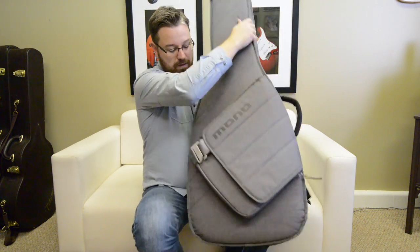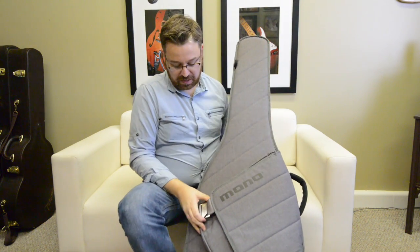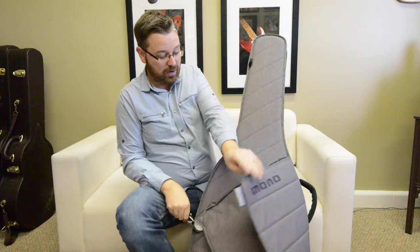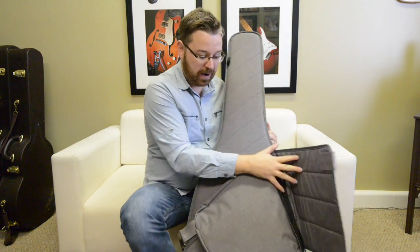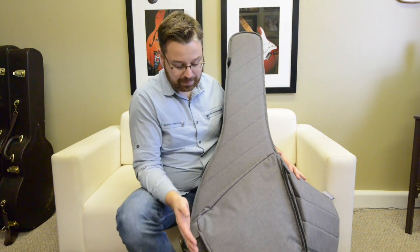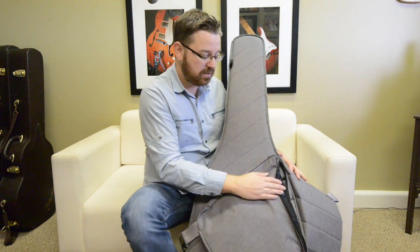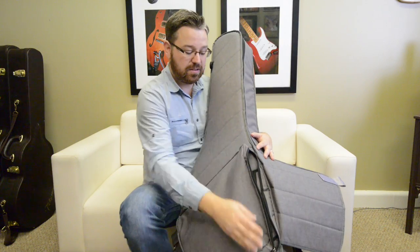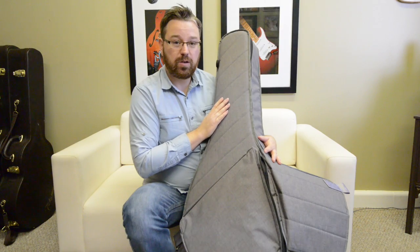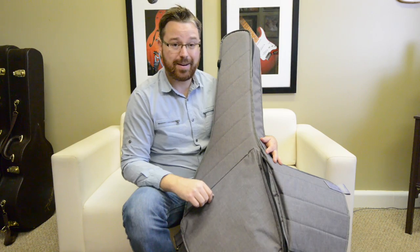Let's take a look at the pouch. We've got this pouch here attached with a little hook and seat belt material. You can put a notebook in there, an iPad, cables and things like that — probably a small laptop, or actually a regular laptop might fit in there. It also has a zipper just like the outside of the case with the same type of strap. I also like to add that this case is waterproof, so if you're out in the rain your guitar is not going to get wet at all.